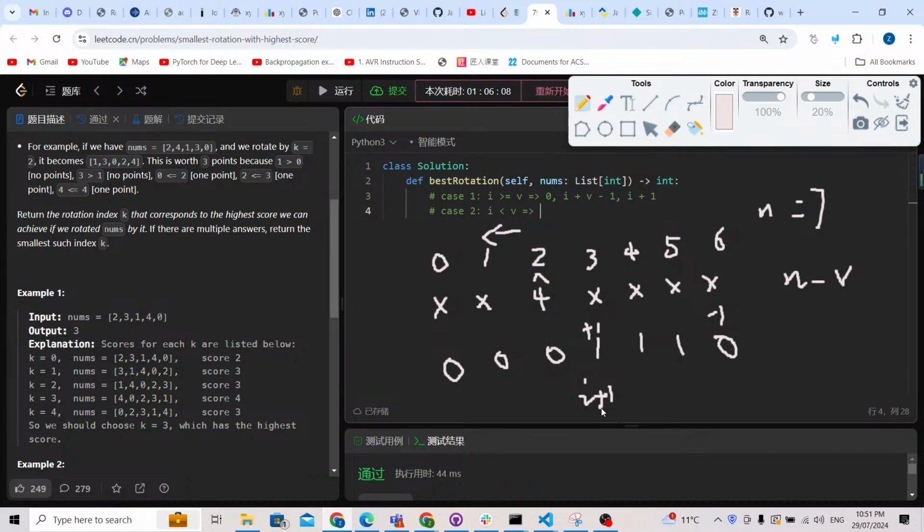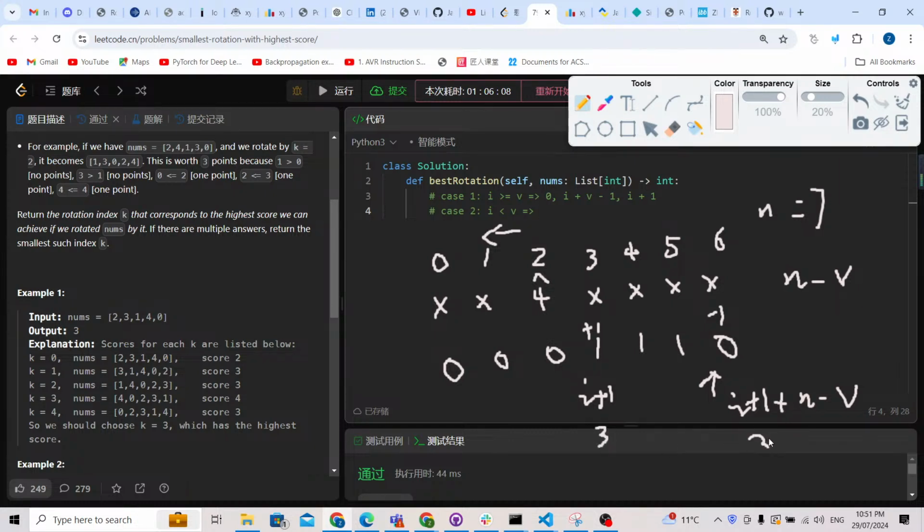But where we are starting from? We are starting from i plus 1. So it means this position going to be i plus 1 plus n minus v. This is how many numbers. So for example, this i plus 1, the index is 3.